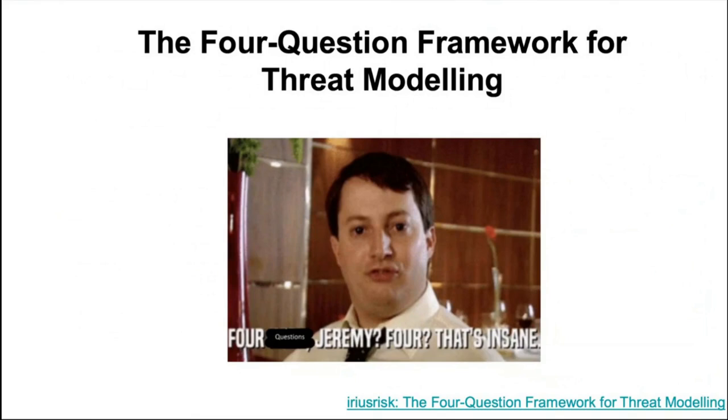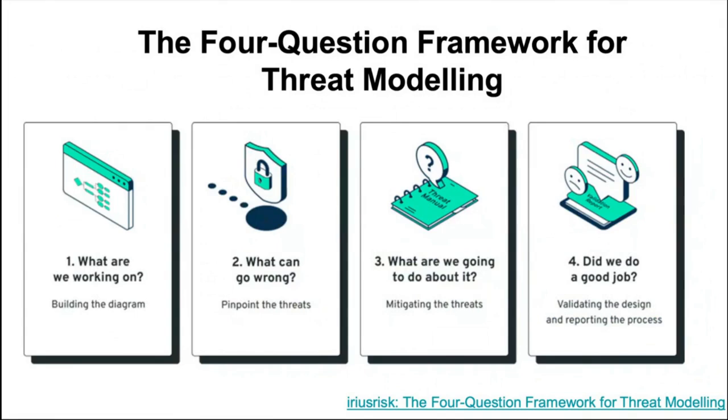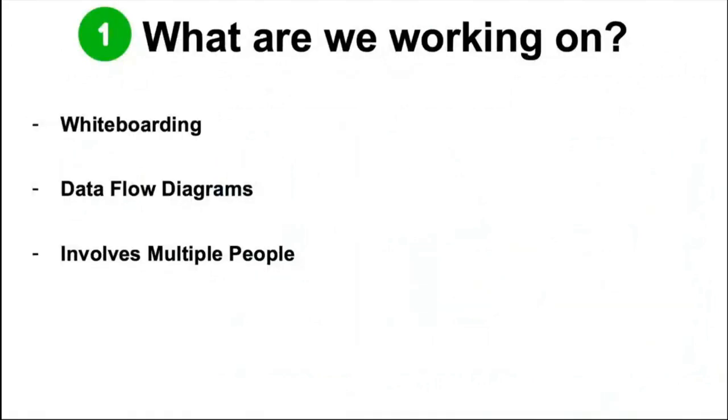So, 4 simple questions. Let's take a look at how simple these are. These are: what are we working on? What can go wrong? What are we going to do about it? And finally, did we do a good job? Let's take a look at what each one of these steps involves and talk about those. So the first thing, what are we working on?